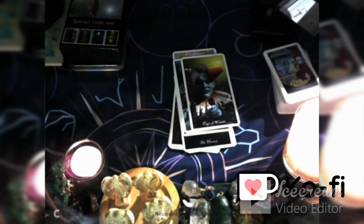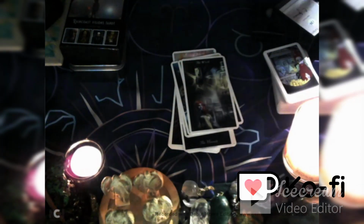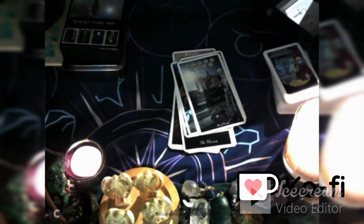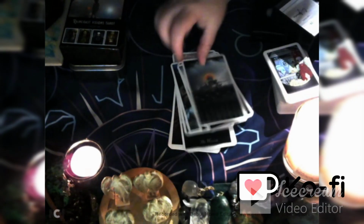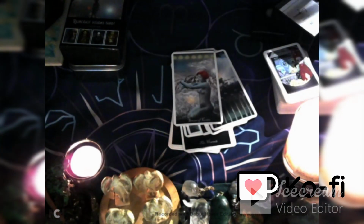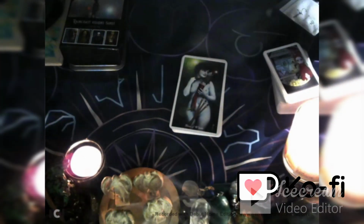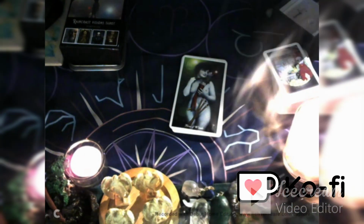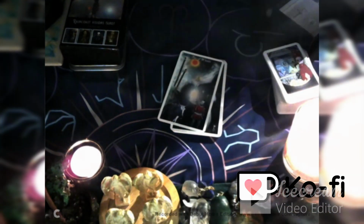There's your Haunted Houses, there's quite a few of those cards. There's your Creepy Clown card. So I think it gives a very Halloween-y type imagery. Here you've got a Soldier in the Clouds. A lot of women, so it's very Crowley. It's very Crowley-inspired imagery in many ways. I think it's absolutely brilliant.